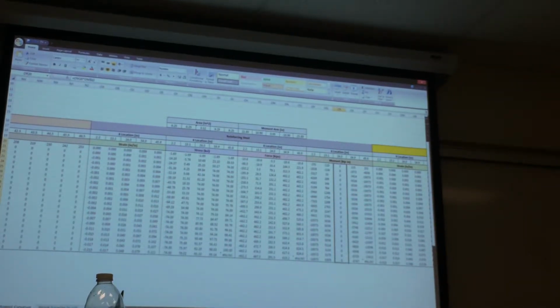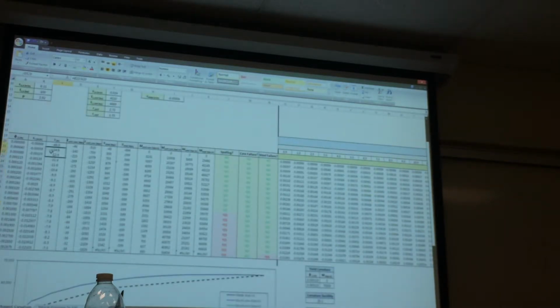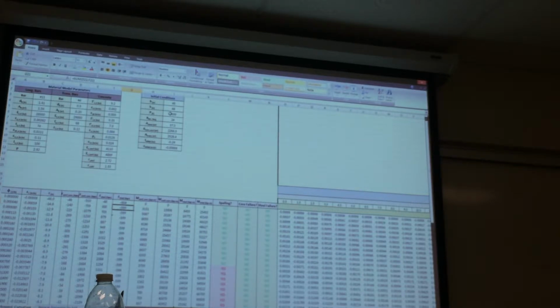Yes? Can you please show once again how you use the solver? Sure. So for solver, you want to iterate this value of strain that you're guessing, right? And you want to iterate the strain such that this total force is equal to your axial load on your cross-section. That's equilibrium there. So if you have some initial guess, what I recommended is always guess the step before. If you wanted to do this step by step, in this next one, I'm guessing the step before. You always guess the step before for your first guess.